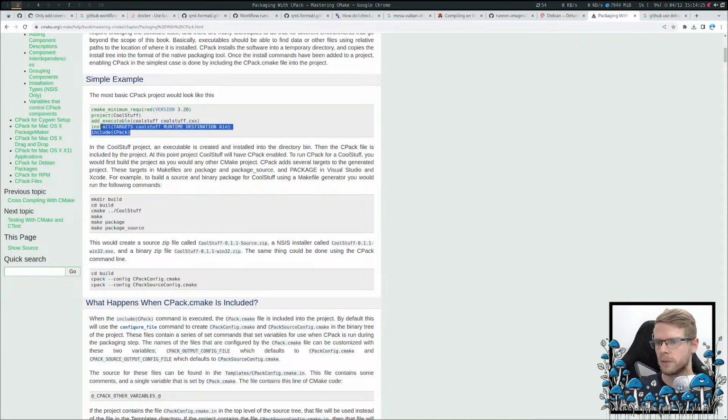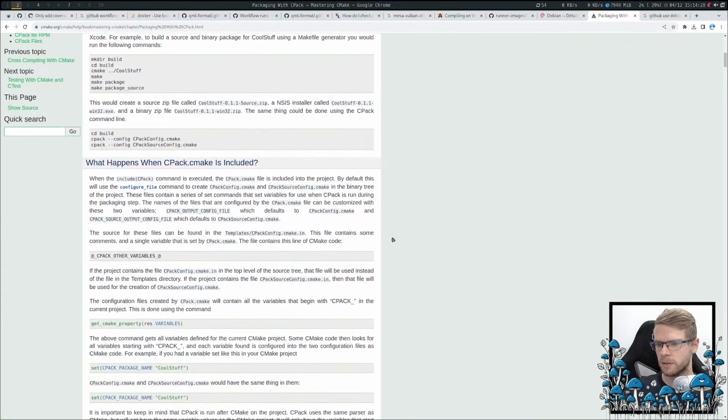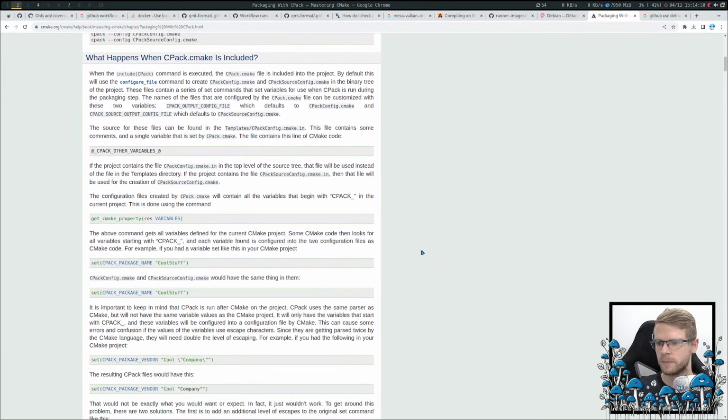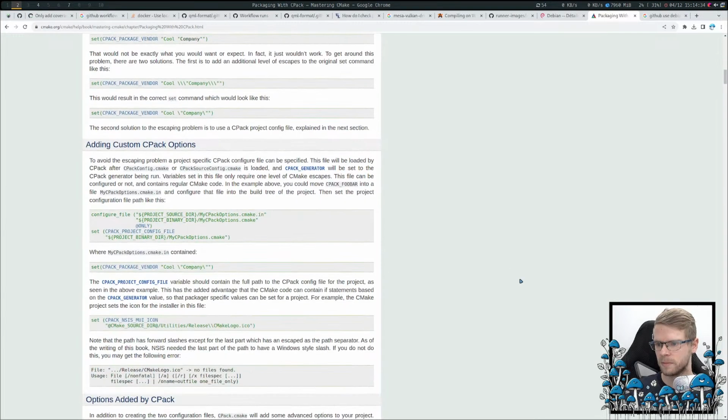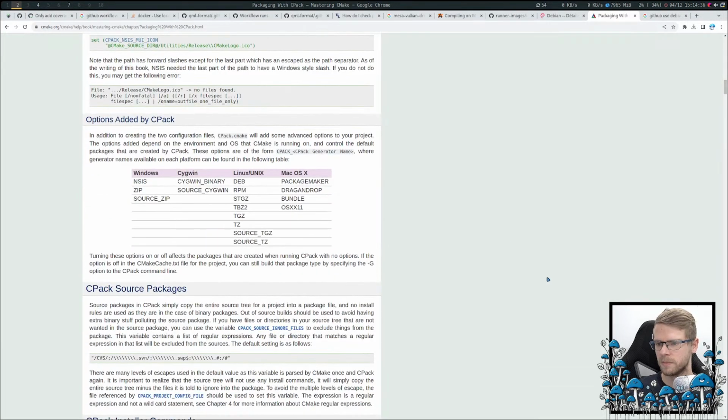So I already have something like this. On Windows, we have zip, okay, but we don't have tar.gz. Source zip, what is source zip? Ah, yes, okay, I don't want the source.